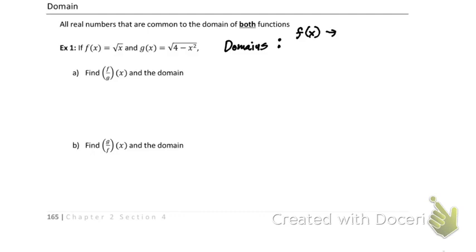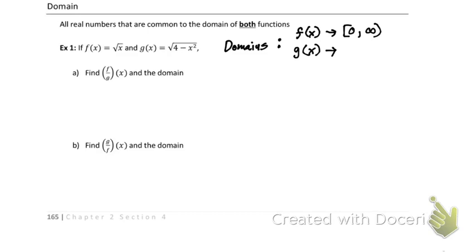The domain of f of x is what? What values am I allowed to plug in for that x? 1 to positive infinity, close. So we can go 1 less. From 0. We can go from 0. Yep, because we can take the square root of 0, right? The square root of 0 works. The only thing that doesn't work are negative numbers. So we're going to go from 0 to infinity. Now let's look at g of x.